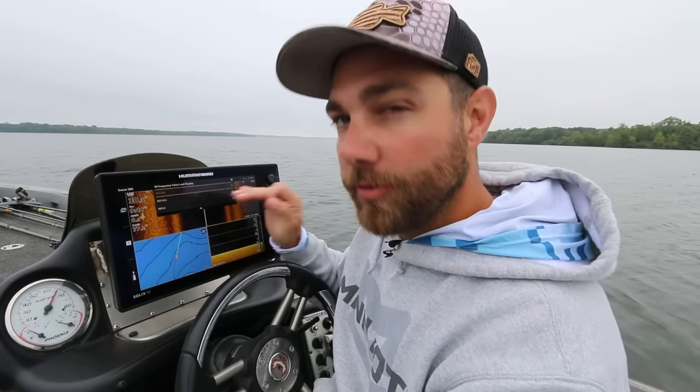We went back there during the tournament and won off of these spots. So let's first start with this image right here. And the reason that I took this screenshot, and I'm going to use my mouse here a lot to point, is because I wanted to show you the differences in the soft bottom areas, which are kind of these darker areas, in the hard bottom areas.